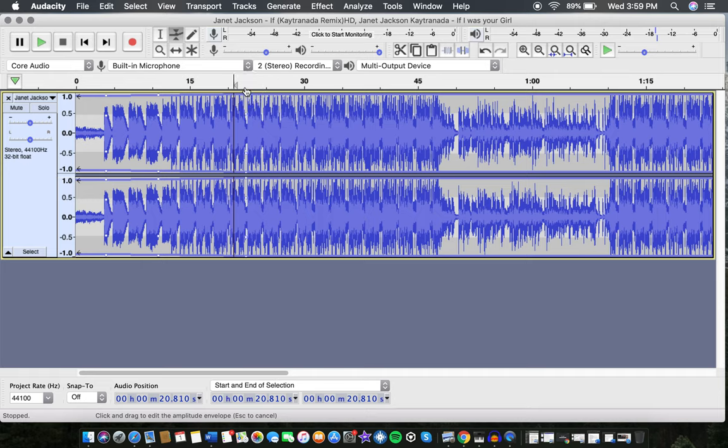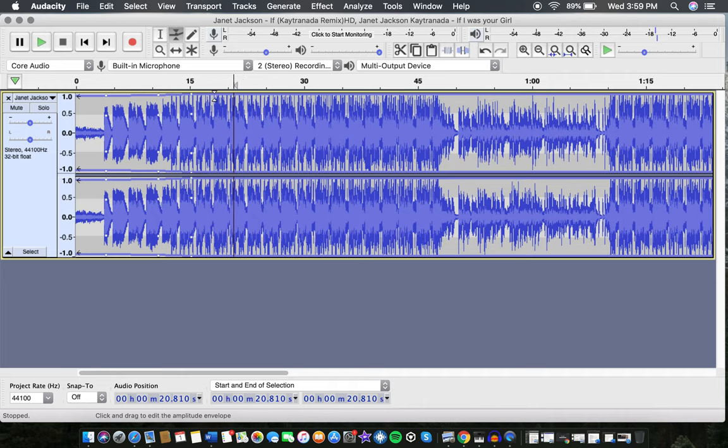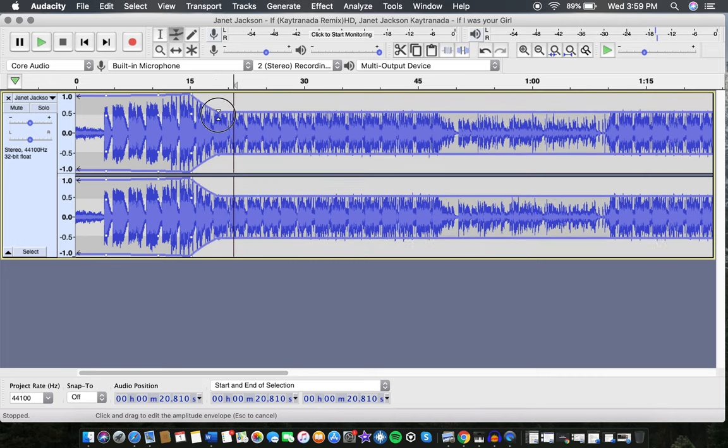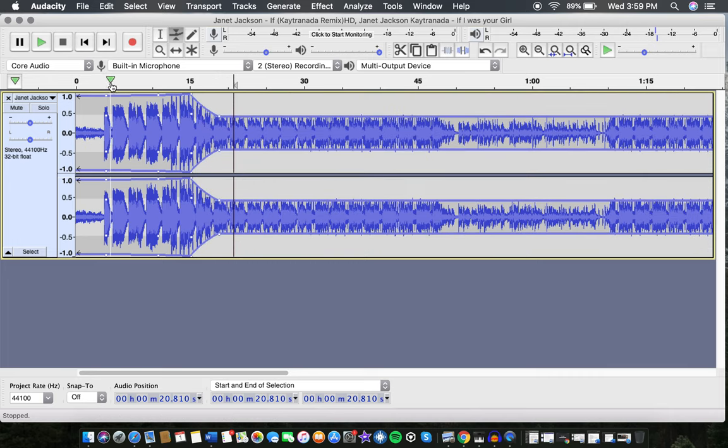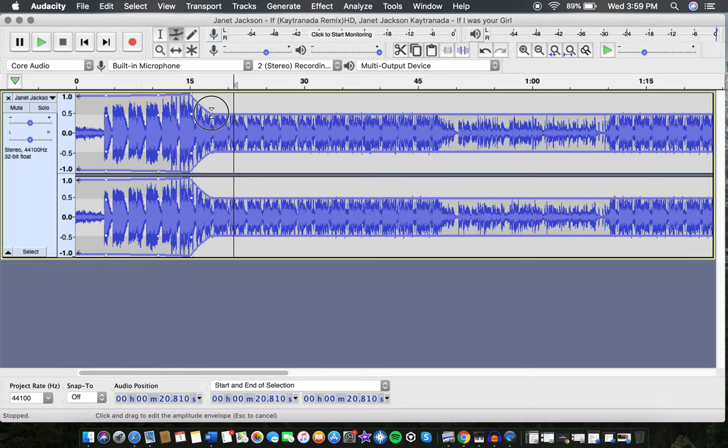So say, for example, you're recording a podcast or something of that nature. Say in the beginning you want your music to be a bit louder, but then once you start talking, you want to lower the volume. So I'll put a second point here, and I'll lower this right down, and we can listen to that. Right, and this automation tool, it's definitely useful.